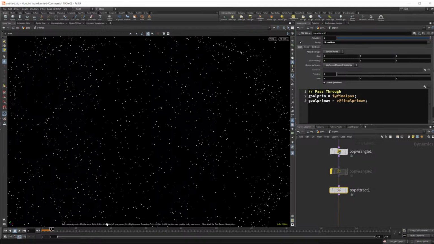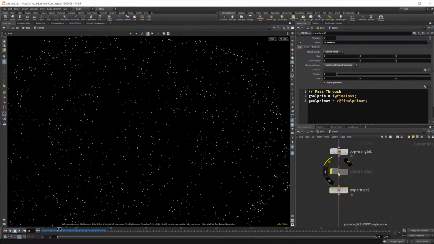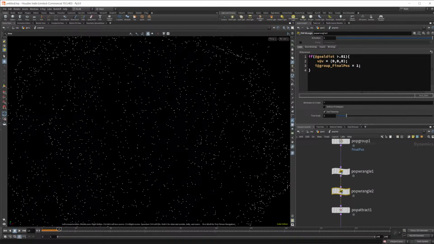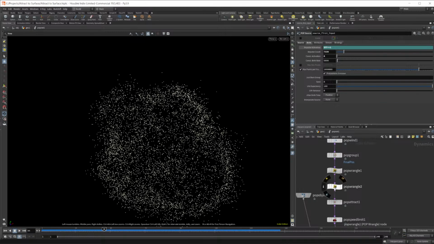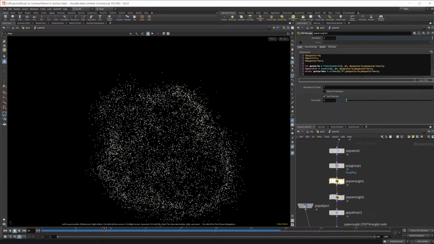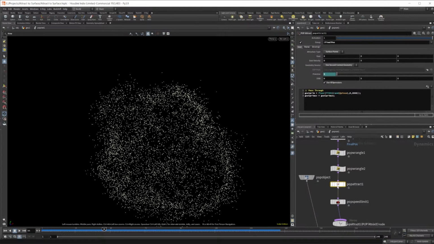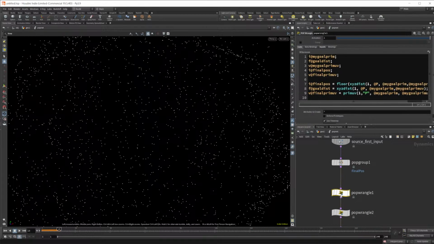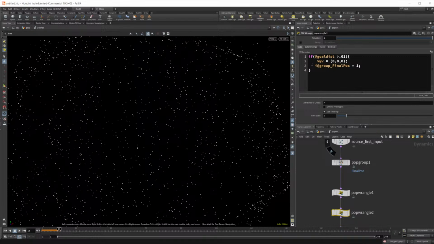Why am I no longer getting that movement? Let's see, what am I missing? I'm missing something simple and stupid. Goes to 1. Pause. I'm missing whatever it is. Pop a tract. Huh. Oh, the joys of Houdini.